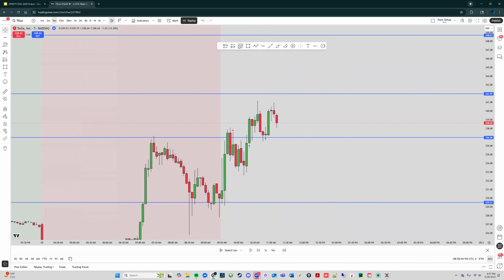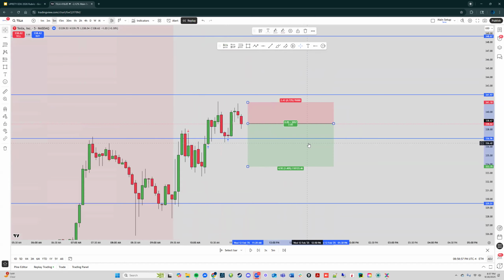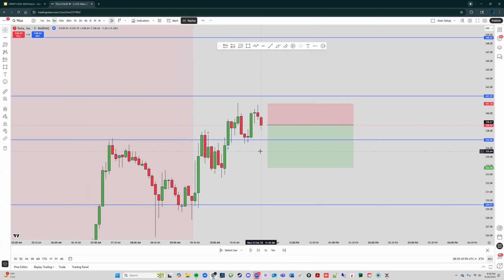Okay, I'm going to give you guys a setup and you tell me if you would take it or not. Is this trade logical? Would you take this setup or would you not? Probably not. Okay, why not? Because the support is very close, so I would not take it. Okay, so he's saying because the support level is close, he would not take this short.